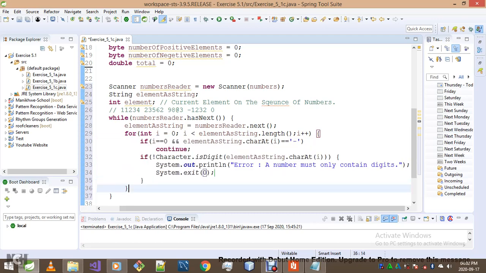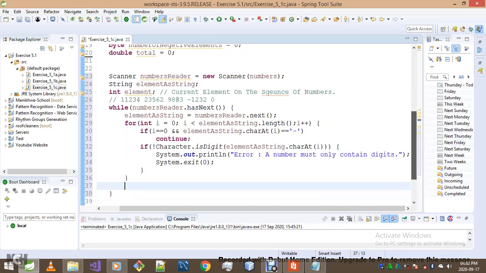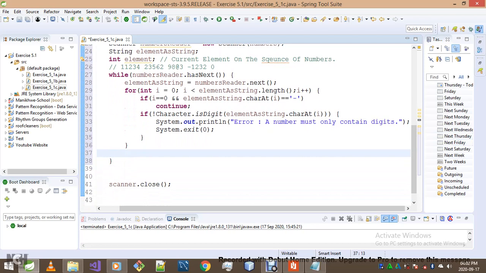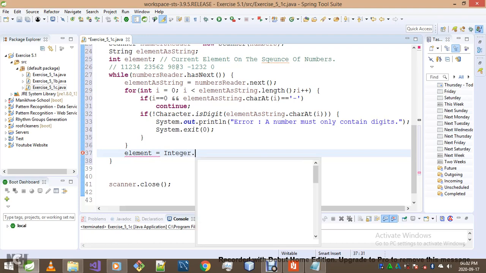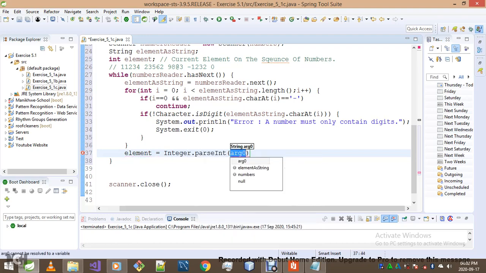But once we're done reading through a given string, we can now say that element is given by Integer.parseInt of element as string.